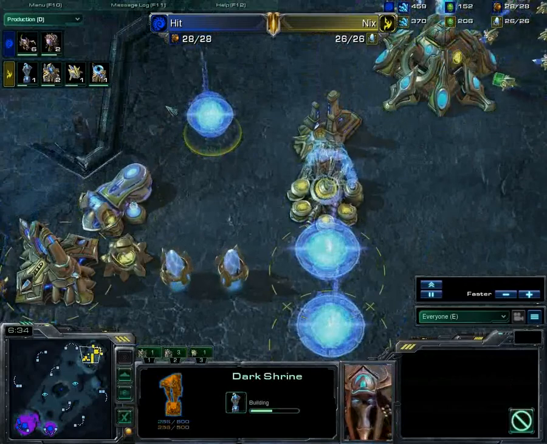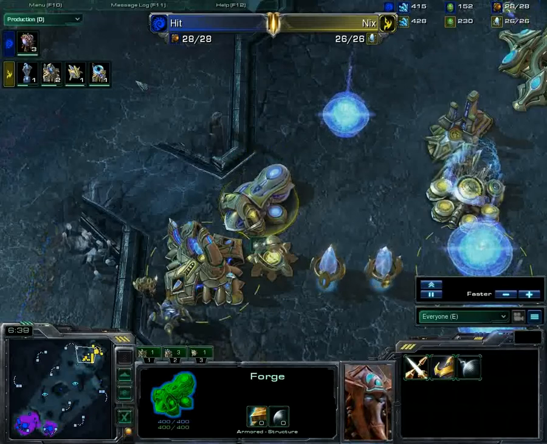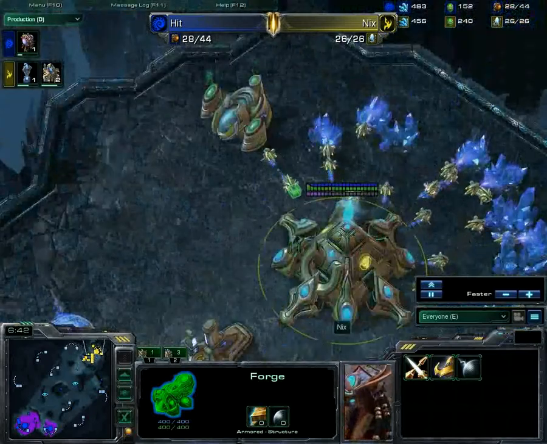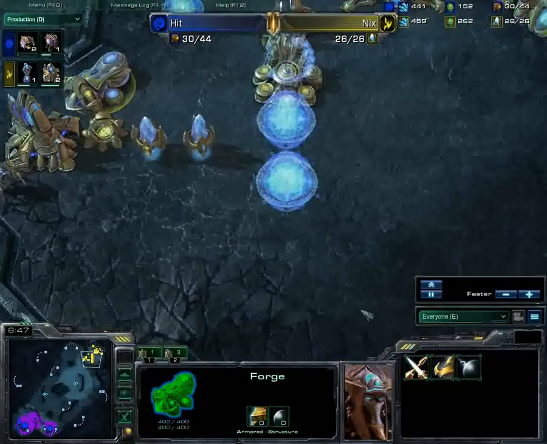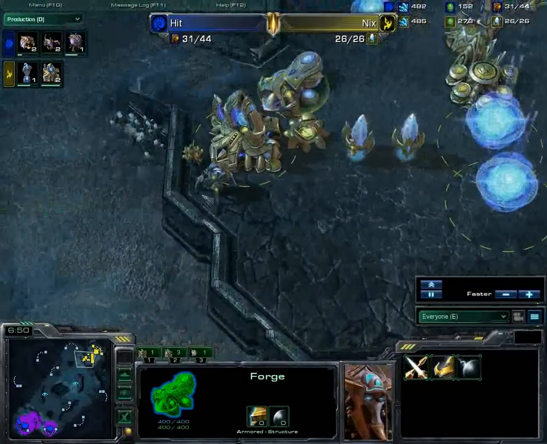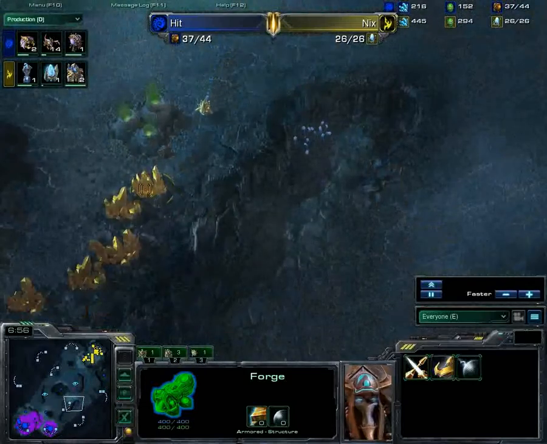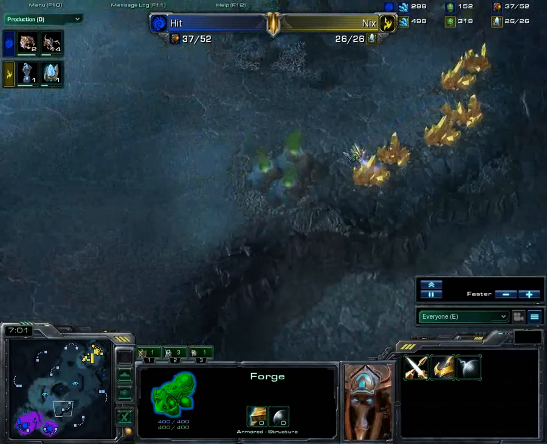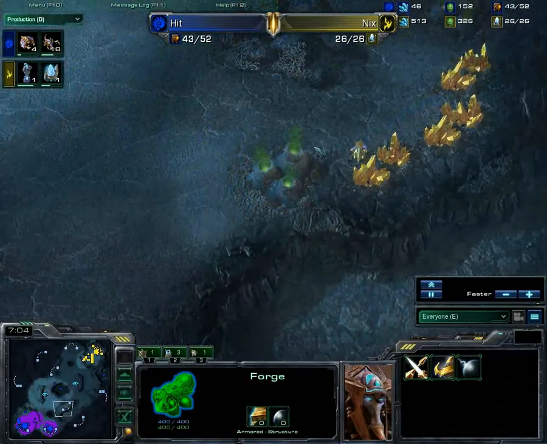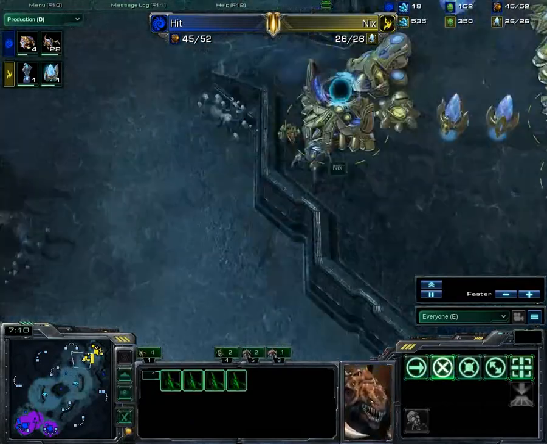So this is going to be a DT rush. He had started upgrading weapons there, but decided against it. Whether he wanted that money back to expand, or whether he's just a terrible player, we will find out very shortly. Looks like he's just a terrible player. That would have been really nice, actually, to get that weapon upgrade. But oh well. Now we see a force of 4 Zerglings scouting down.